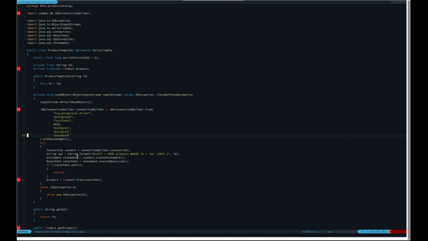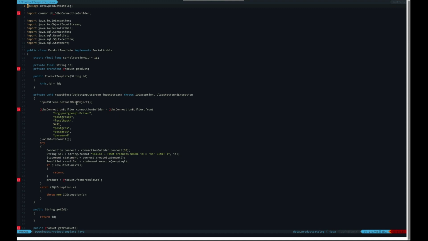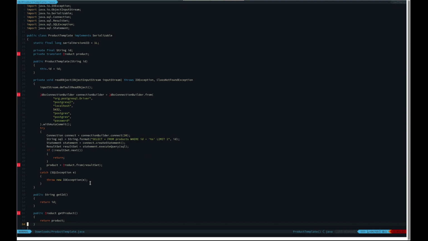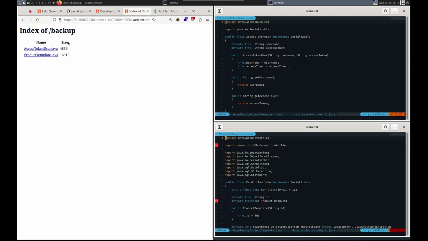SQL string equals connect, execute, query, product equals product dot from result set. We don't know what product looks like. Is union select the right thing? I think union select is. Let's take a guess.